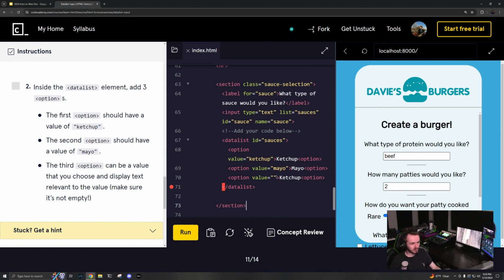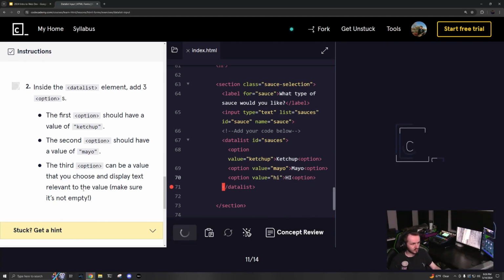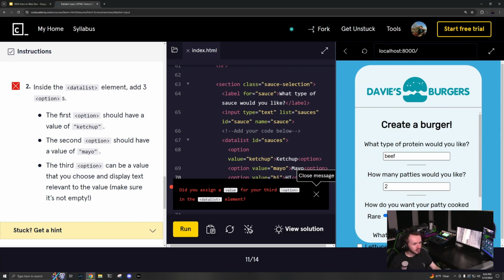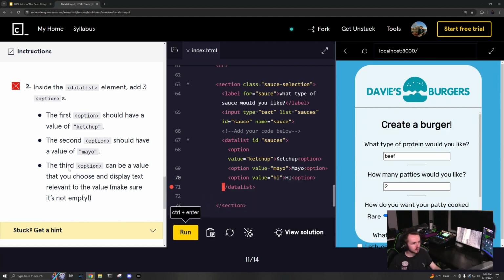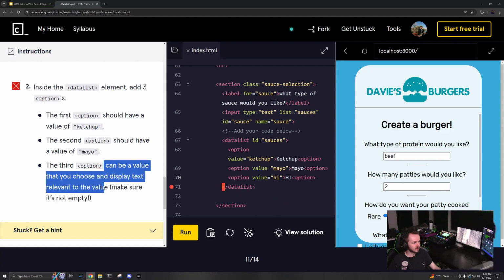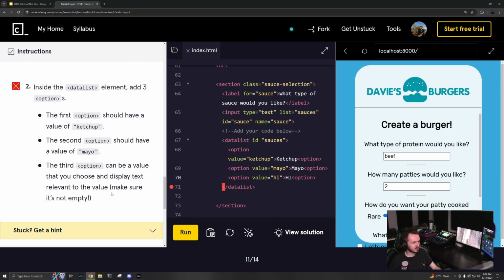And make sure it's not empty. Great. Oh, it doesn't want... it can be a value, you make sure it's not empty. Okay, fine.